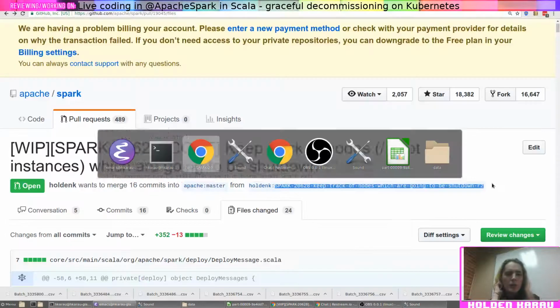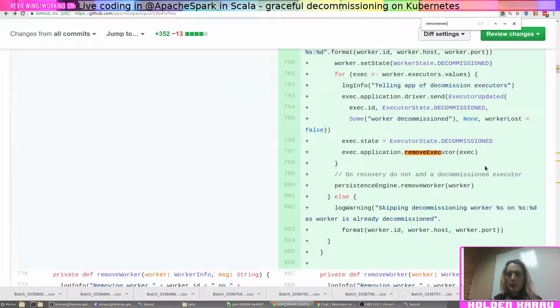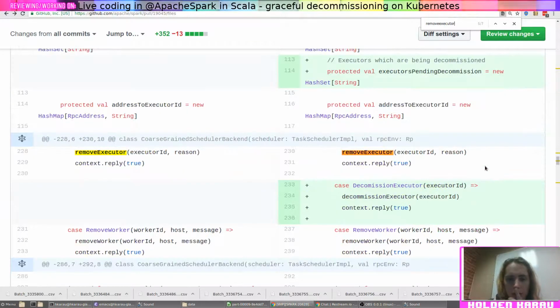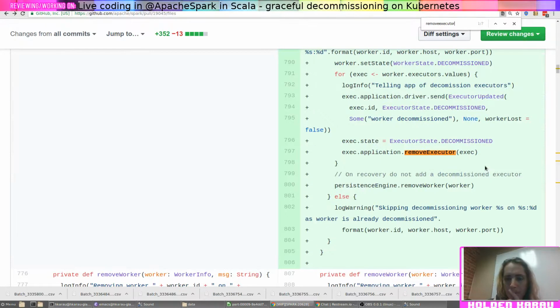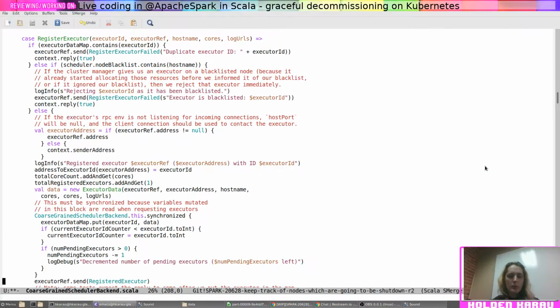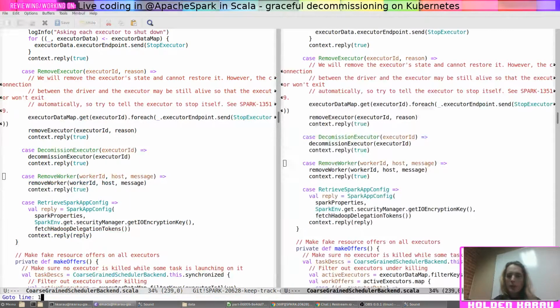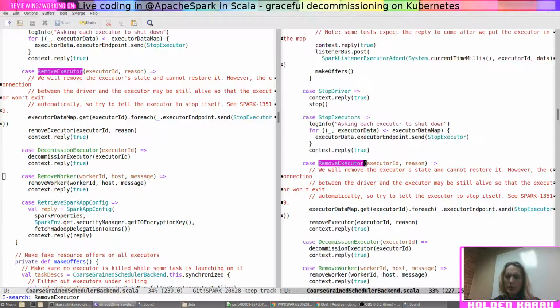Let's go take a look. Remove executor. Oh, okay. I'm confused. Remove executor. Okay, so we just have two instances of those?